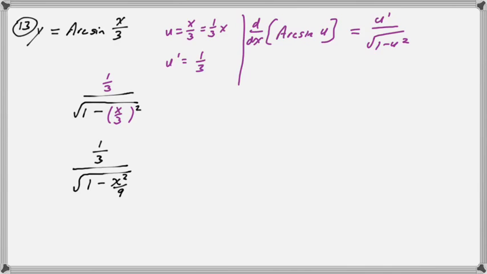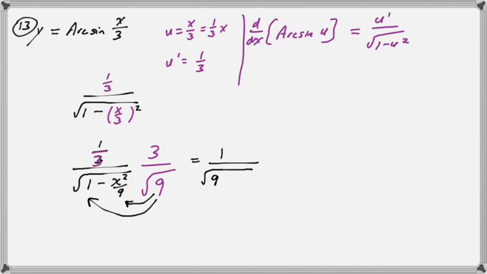In high school, I will never accept fractions in fractions, double signs, negative exponents when they're inappropriate. There's certain things that we have to be careful about, like decimals mixed in with fractions. Show commitment: go all decimals or all fractions. The opposite of dividing by 3 would be to multiply by 3. So I'm going to multiply by a fancy form of 1. On top, I get a 1. On bottom, they're both under square roots, so I can multiply them. 1 times 9 is 9, and these 9s cancel, leaving me this for the derivative.